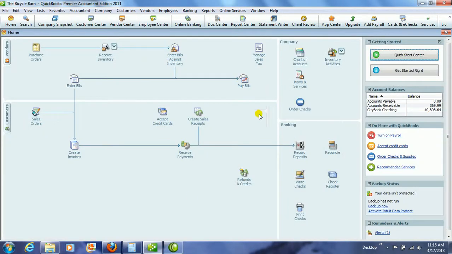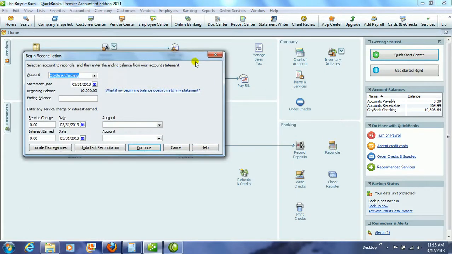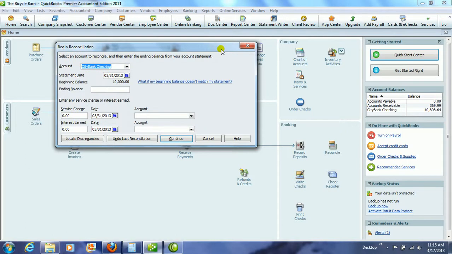So we're going to close that, and what we need to do at the end of the month is reconcile. Reconciling your bank account is a very important thing to do. In Accounting 1, you did it by hand, but here it's done electronically. The first thing you need to do is say, okay, when is the end of the statement? What is the statement date that you received from your bank?